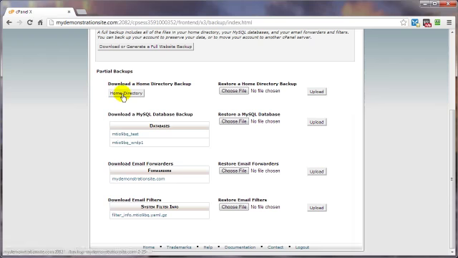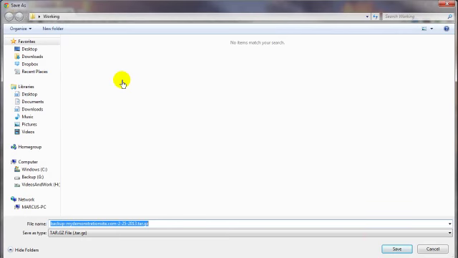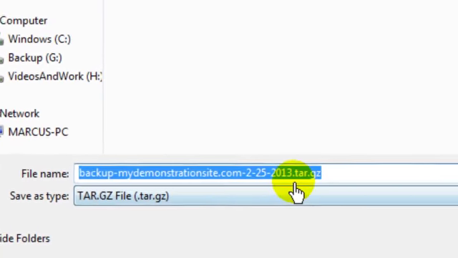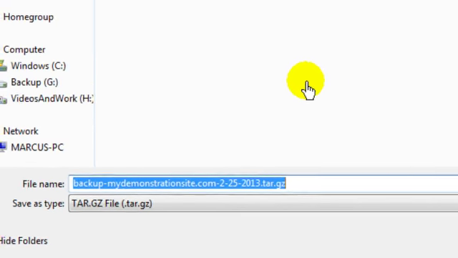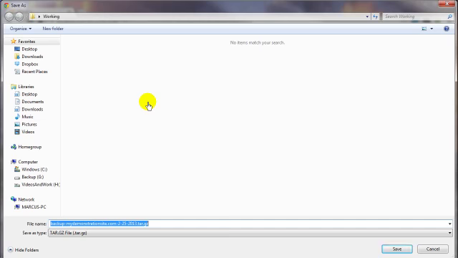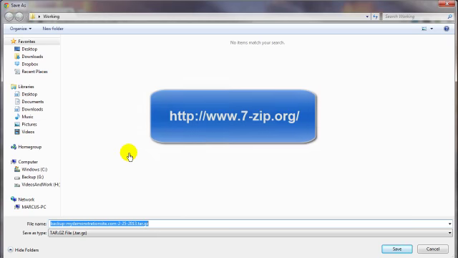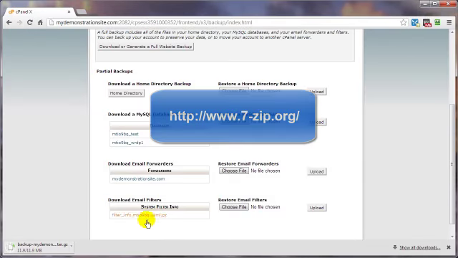So go ahead and do this. Just click on Home Directory. Navigate to the location on your computer where you want that file to be downloaded to. And again, I would create a folder, give it a date, maybe label it also backup for such and such, and then click on Save. Now you can see here, it's not your typical .zip file. It's a .tar.gz file. And by default, I do not believe that your Windows decompression software will actually work with a tar or a GZ zip file. You might need to try something like the free 7-zip, which is what I use. It'll unzip anything. Anyway, go ahead and download this.